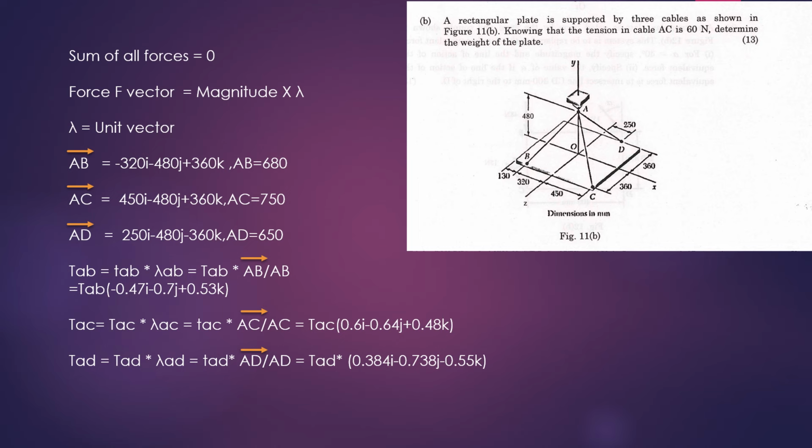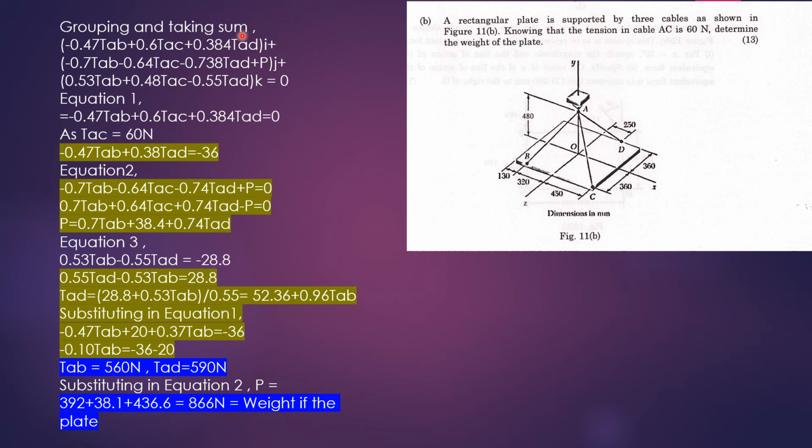So we get three equations. When you sum all the forces, because of the equilibrium condition, it has to be 0. In the same way, when you resolve the forces in each plane, it's going to be 0. That means you can take i separately, j separately, k separately, and each should be equal to 0. So for equation 1, in the x direction, which is the i unit vector, you get one equation. Then when you do it in the y direction, j, that also gives 0.